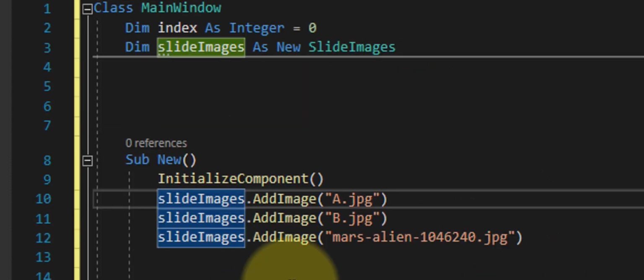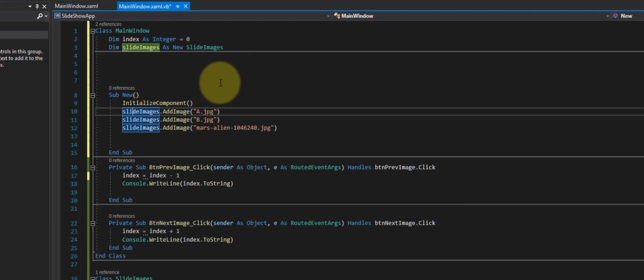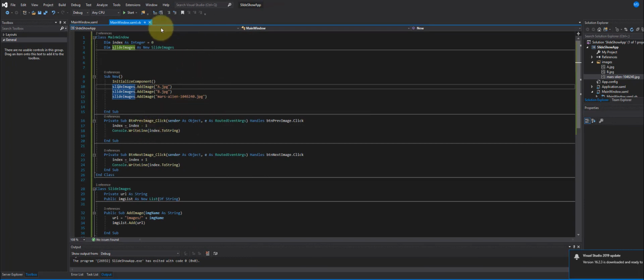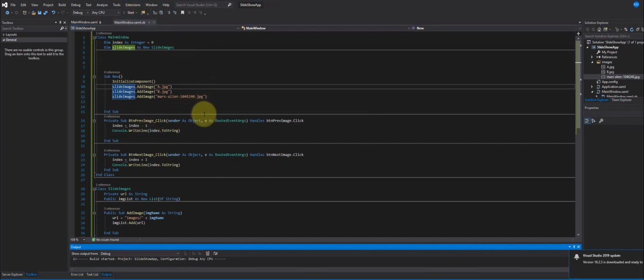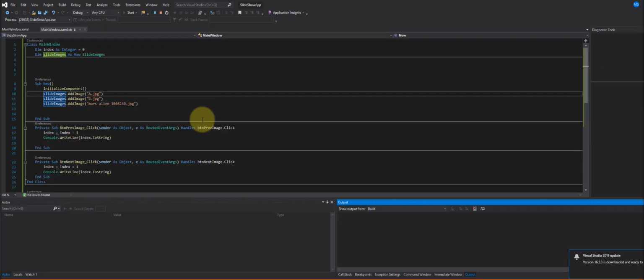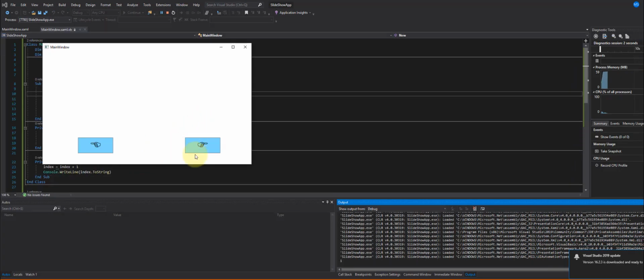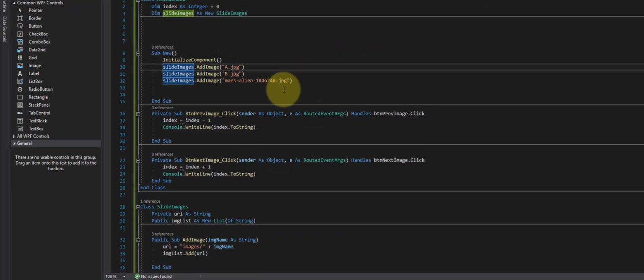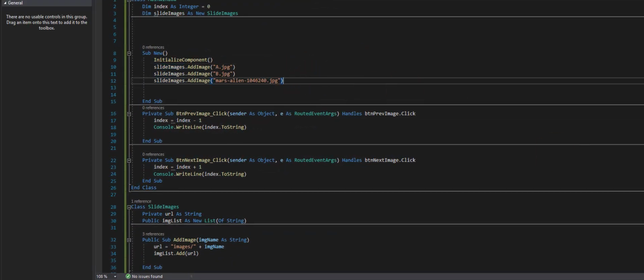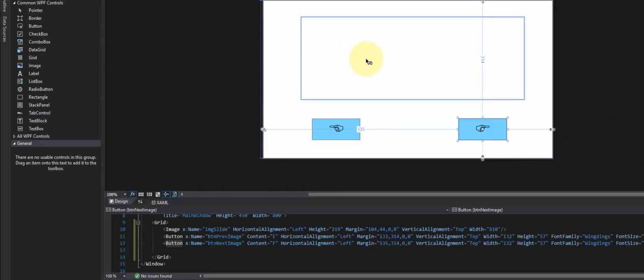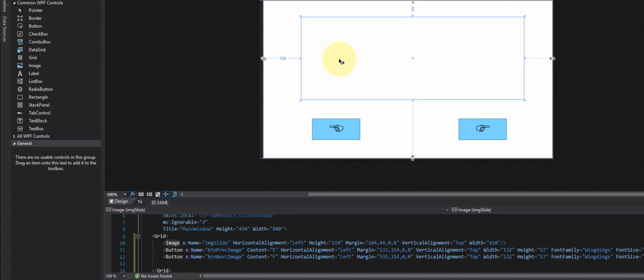I should not get any errors. Nothing really should work yet, but I shouldn't get any errors. So I'm going to save this and I'm just going to run it. And I still get these numbers and I still get those numbers. Perfect. So now what I want to be able to do is go ahead and add at least one image first to my image box right here.